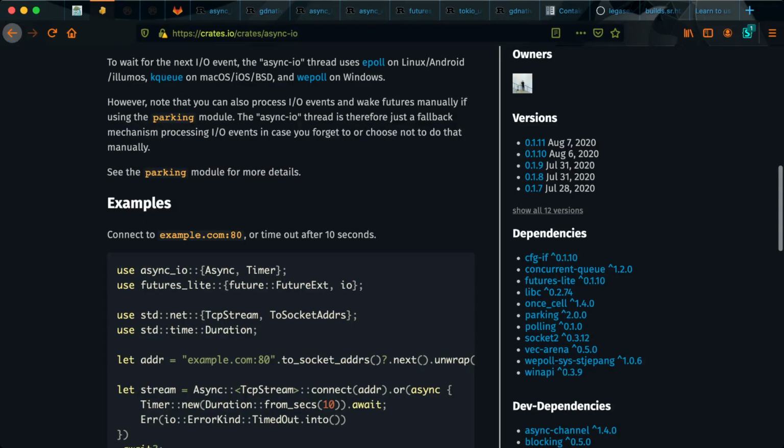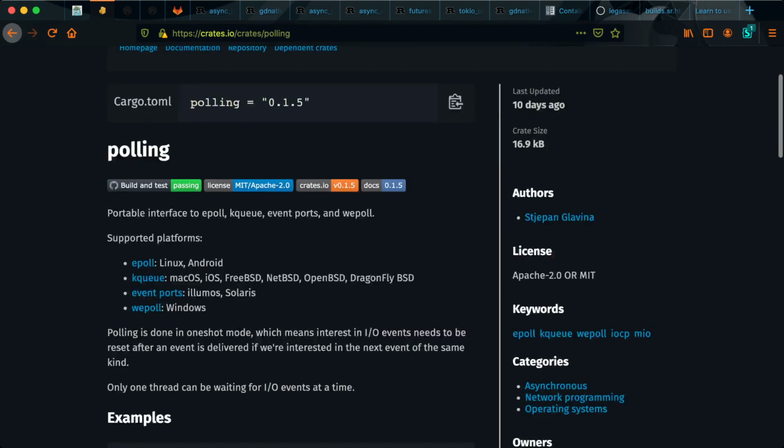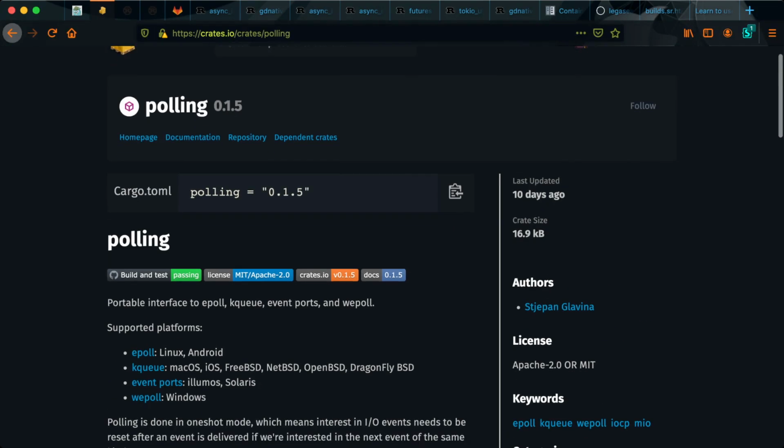Polling. So async IO is actually built on top of polling to use epoll. So if you're using the async IO crate, it is using that stuff. That could be a lot of fun, though. Are you going to make a very specific version of it, or what's your goal with it?